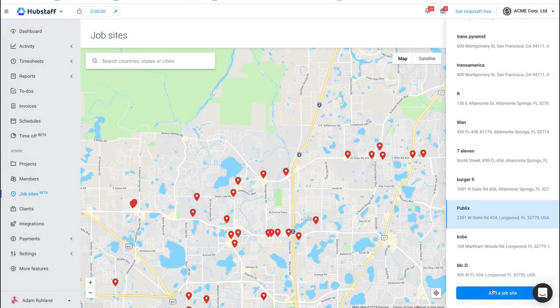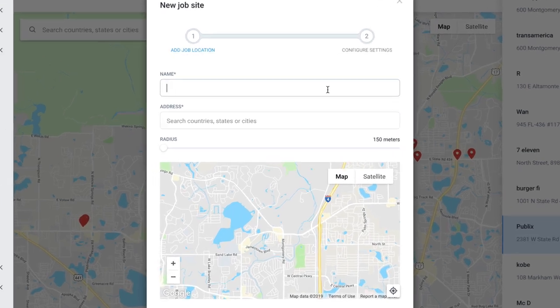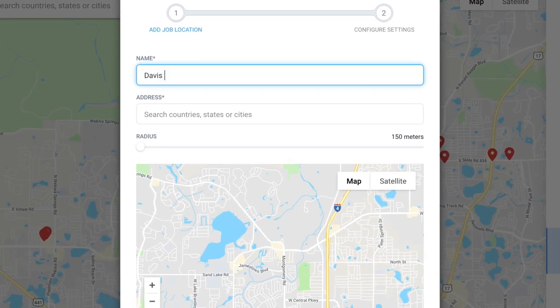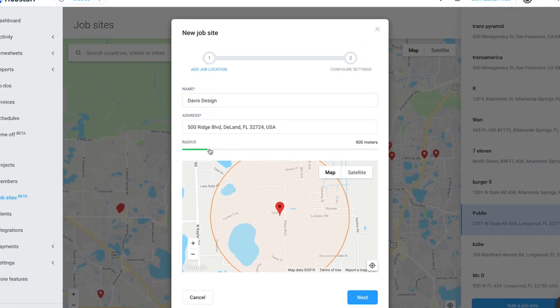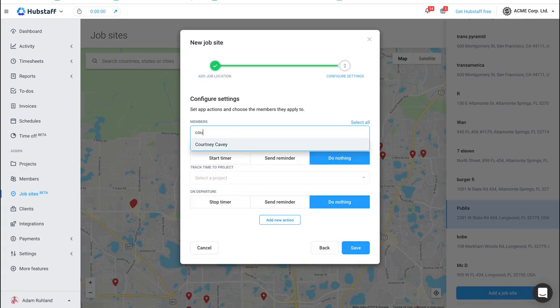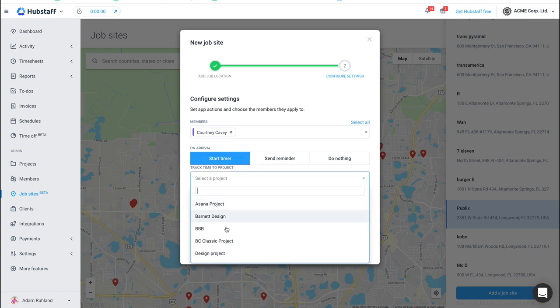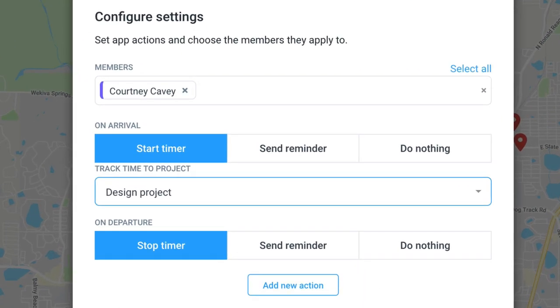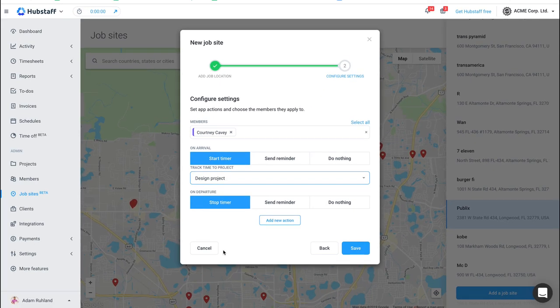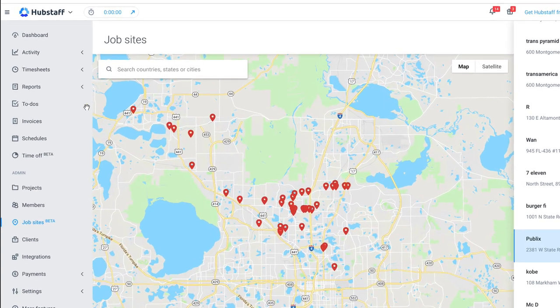To get started, let me show you how to create a job site in Hubstaff. Type in the job site's name and address. Add team members, and choose how you want the timer to work. You can decide to have it automatically start and stop when they enter or leave the site, or just send a reminder to clock in or out when they arrive or leave. This gives you a better picture of exactly how much time is spent at each site, so you can manage and estimate costs better.